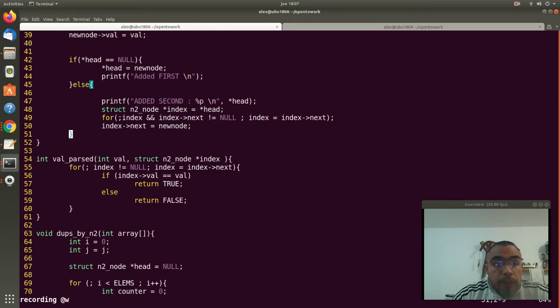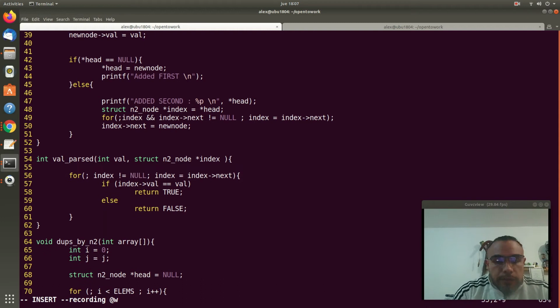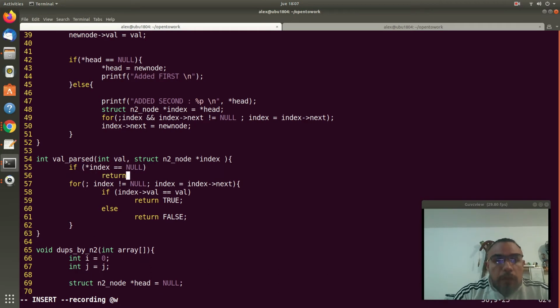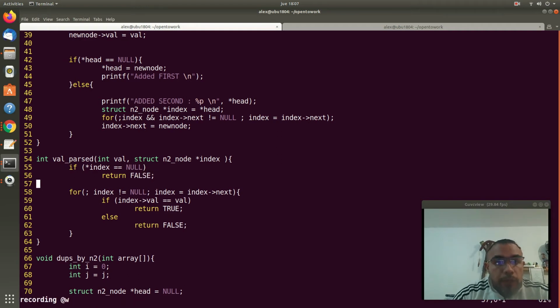well, parsed is not telling us much, but apparently I don't have this validation, because it's coming null, it's never going to come here and never going to return anything. Maybe.